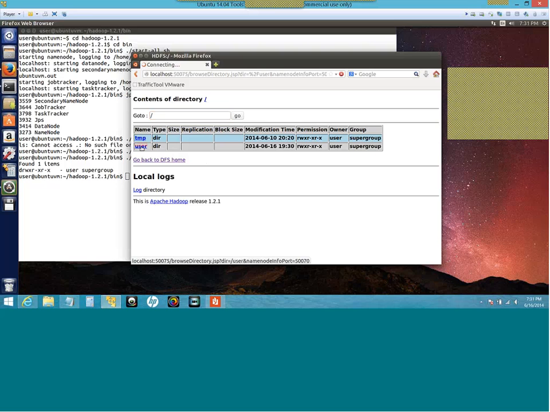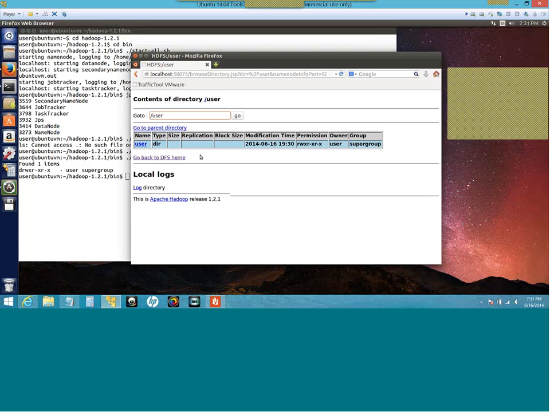Go to user. Click it. Again you have user, right? Move inside the directory. Then you have mydata. This is your folder. Is this clear? So what you have done, you have created directory structure on HDFS.